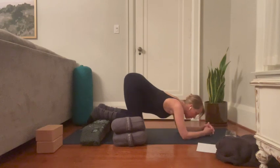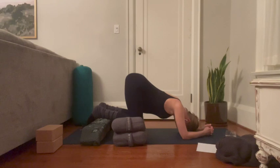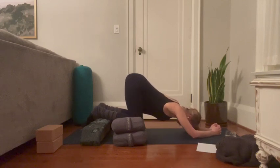Can also help to reduce back pain, hip pain, even tailbone pain, by broadening the lower pelvis and the lower back. And because it is a gentle inversion as well, it can feel very relaxing to the mind. You could even walk the elbows forward. Rest the forehead on the ground if that feels good.